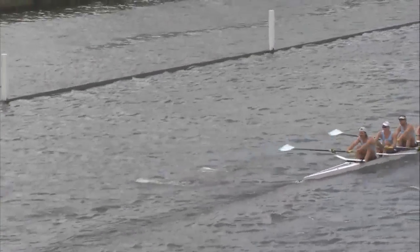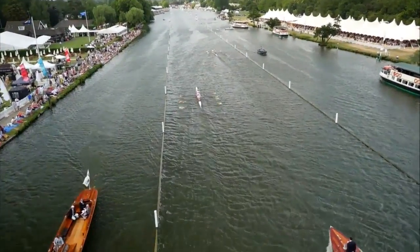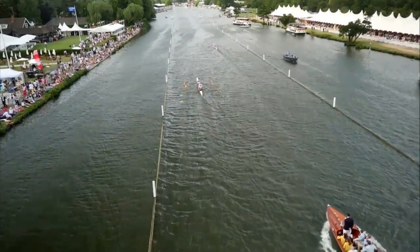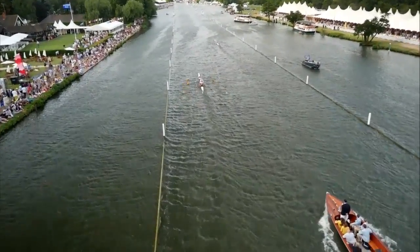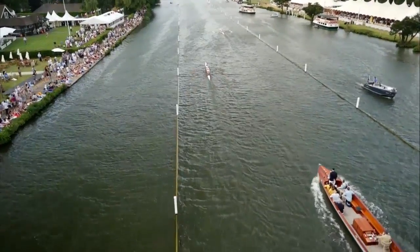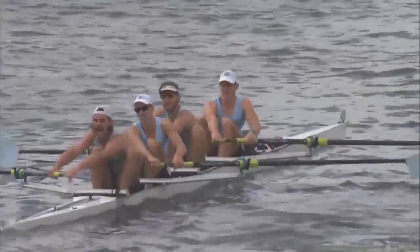So I'm sure most athletes will be happy winning Henley once. I know I was when I first won it. So they're really kind of stamping their authority on this. And look at that shot again as you look down the course towards the finish. You see people having their picnics on the side of the river. Later on, we'll have people on boats attached to the booms on the side, and it's the only place you can get that close to the action.